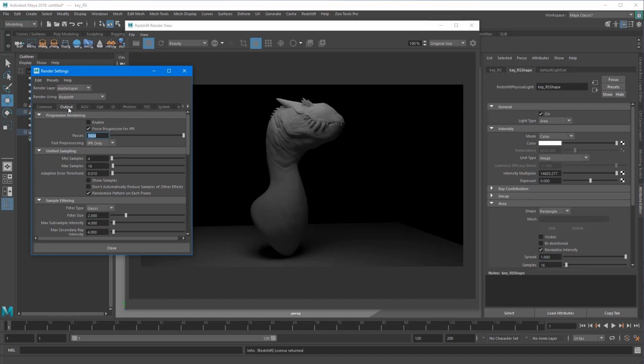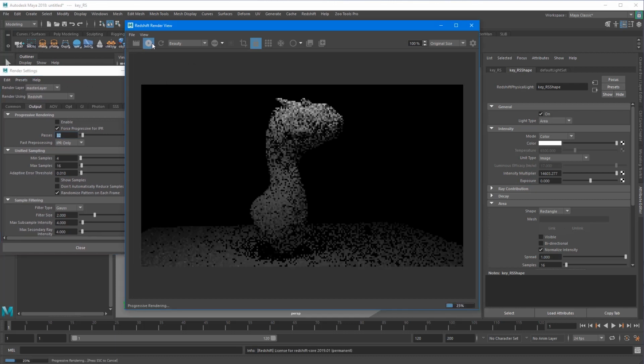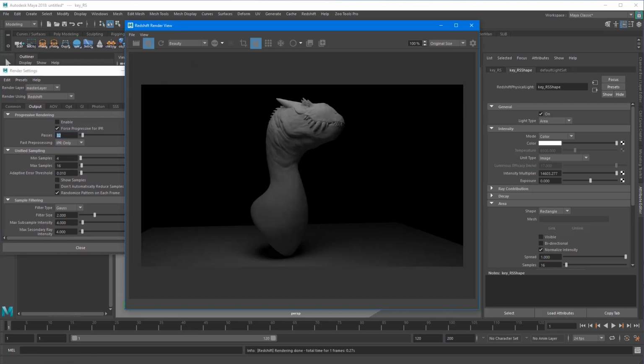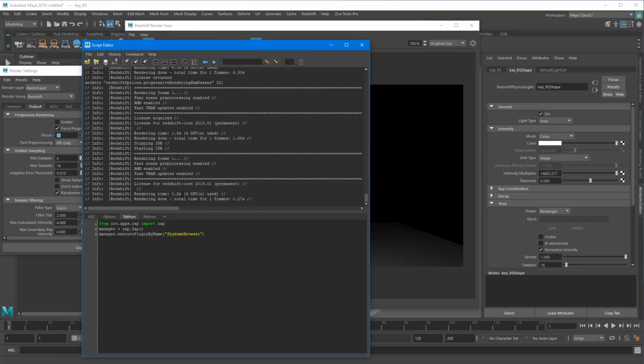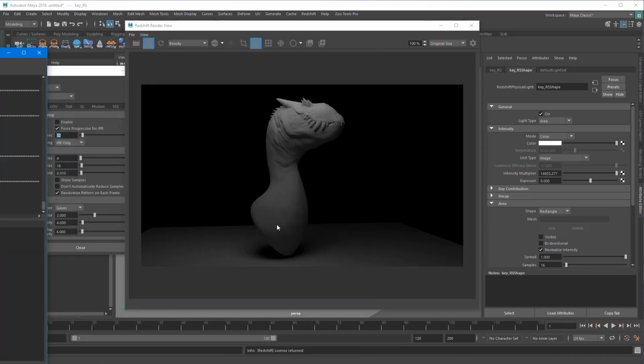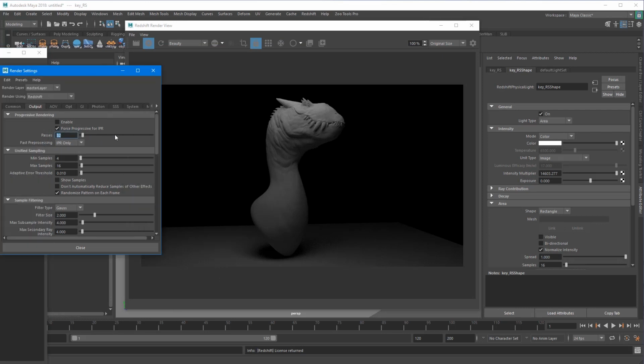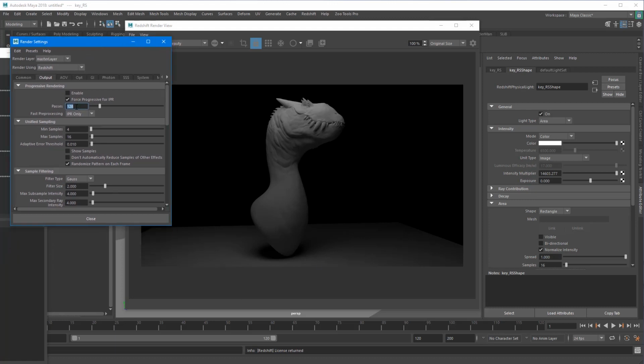So come up here in the output, I'm just going to show you, this is a really very easy setting to do here. It's just to type something like 32 and now we'll hit render and you'll see that's now taken a crazy short amount of time, like 0.2 of a second to finish that render, and it's a little bit noisy, but it's pretty good. So this setting here, if you set that generally to something like 128, that's going to be okay for these simple scenes, and it's going to render very quickly. That one, I'll just read it out. It took 2 seconds. It's a really nice clean render, pretty good settings here.